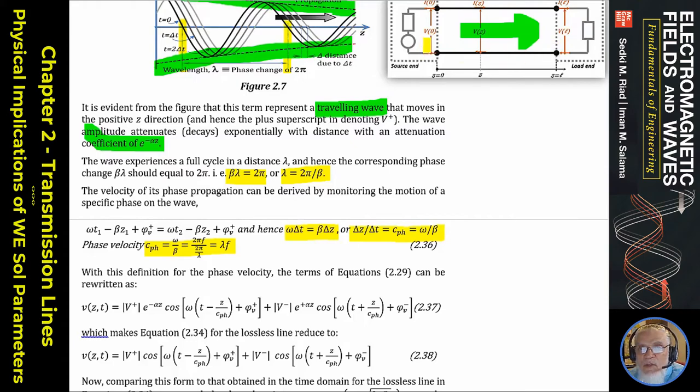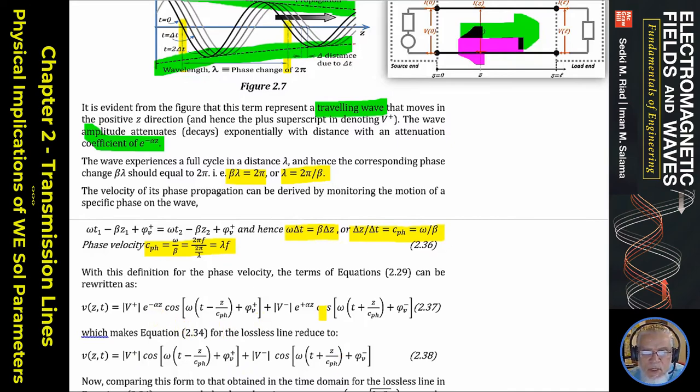And not knowing what's going to happen at the boundaries, in general, we can say that there could be very well a propagation in both directions. Who said that the wave is going to go from left to right? Unless you really determine that there is a source here and a load here. In general, without applying boundary conditions, you can have either of the two solutions. You can have the wave from left to right and from right to left. And that's why the general equation that we have here is talking about the two possible solutions. The V plus, which travels in the positive Z direction, and the V minus that would travel in the negative Z direction. And obviously, because Z will go in the opposite direction, the polarity is going to change.